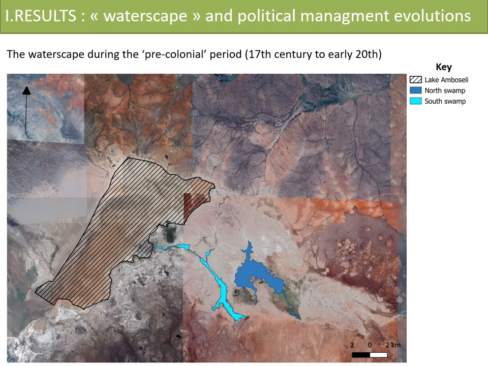To answer the question asked in this presentation, and through the mixed methodology, we got these first results on the waterscape and the political management evolutions. The evolution of the waterscape in this area can be divided temporarily into four main periods, marked by different policies for the management of the commons, as well as modification of the practices of Maasai pastoralists. First, as you can see on this map, we have the pre-colonial period, from the 17th to the beginning of the 20th century, during which the Maasai lived on the shores of Lake Amboseli and the swamps which surround it. They used to be the central points of water in the livestock management strategy during the dry season, before migrating to areas with better pastures according to the rains during the wet seasons.